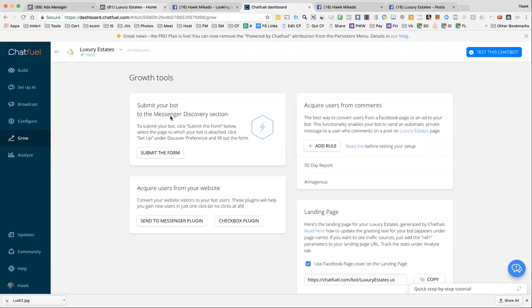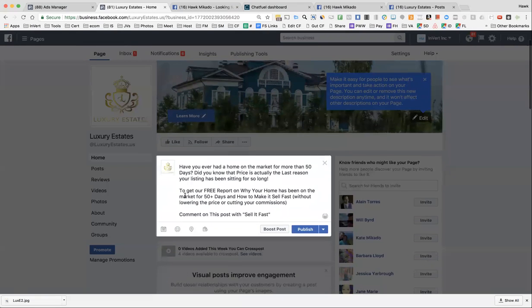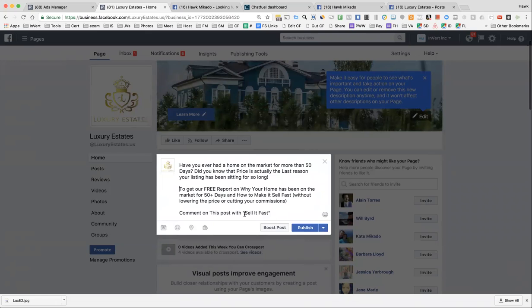First things first, you're going to come into your Facebook page and type in your post. One thing I want to note is if you use the photo or video option, this functionality may not always work. So you may want to just do plain text, and you'll have much better success with that. One thing I did find is if you go back and edit the post, it did seem to work if you add the photo or video after the fact. I'll show you how to do that.